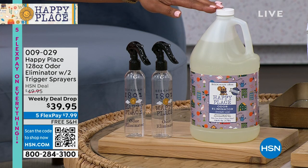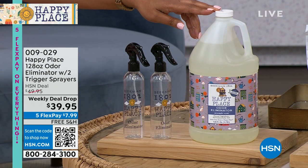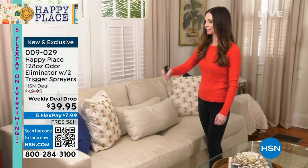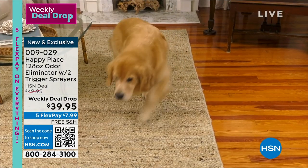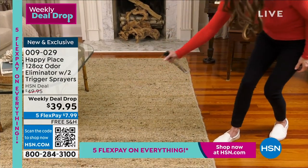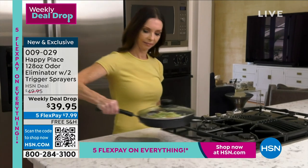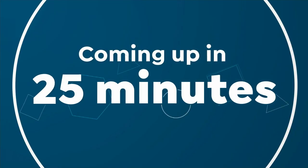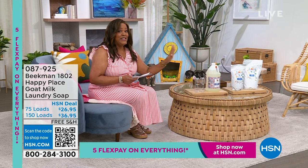We are going to give you one gallon — this is the only opportunity to get one gallon of odor eliminator, the only time this year you can get it, and over 4,600 are already gone. We're also giving you two spray bottles. You don't have to mix this. You spray wherever there's odor — if the dog does his business, you spray the carpet, spray the kitty litter, the drapes that get smoke in them, barbecue smell in the house, the stinky trash can. It works on everything.